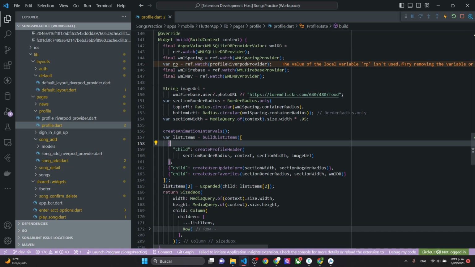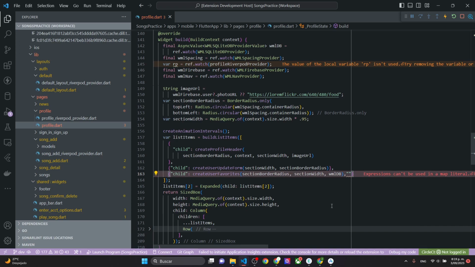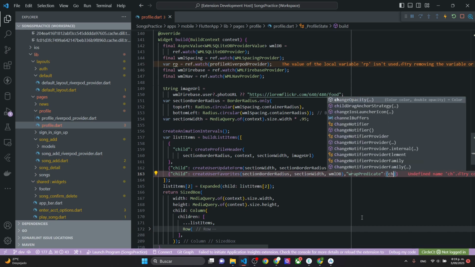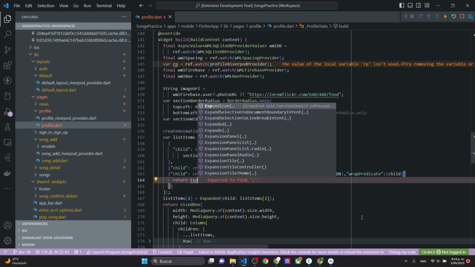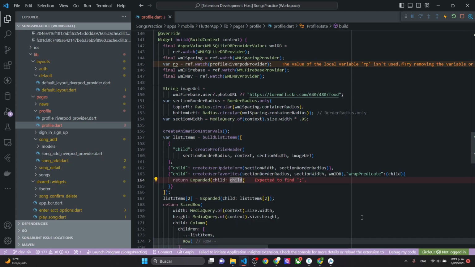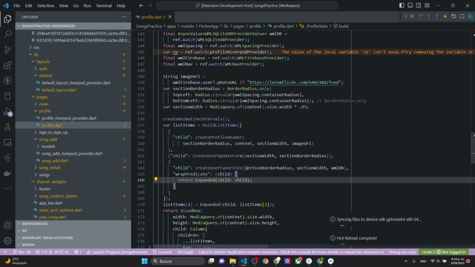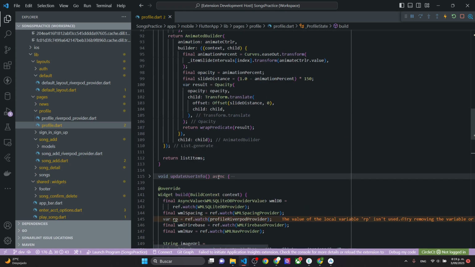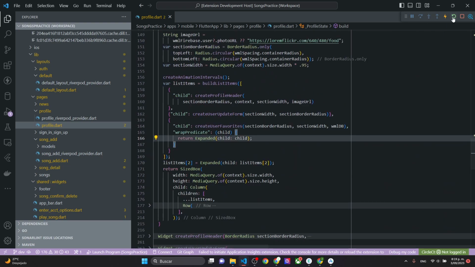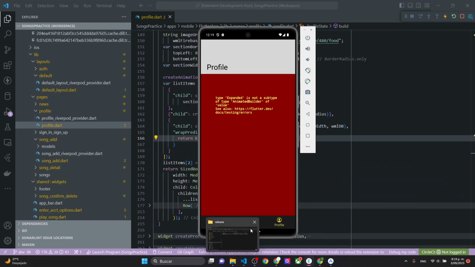Right, so there's that, and then I think right here, right after it, that's not wrap predicate, and we take a child, and then what I'm going to do is return the child, that child right there. Alright, so hopefully everything works as intended here. So my builder, and then child, like so. So I have to refresh the page, try to get this thing to cooperate.